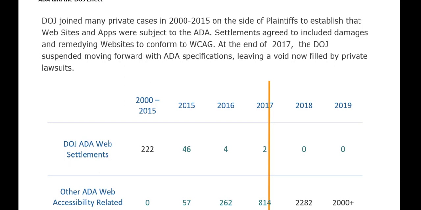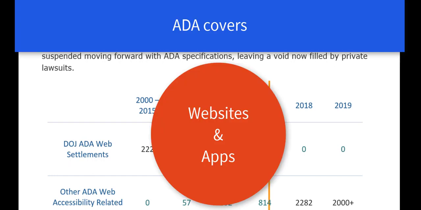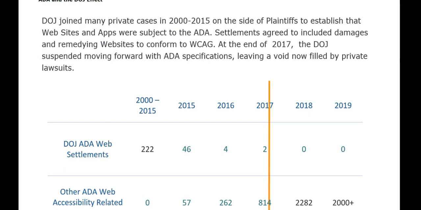And in these cases, most of the plaintiffs were what I class as traditional advocacy groups like the National Federation for the Blind and weren't individual plaintiffs. But essentially, the DOJ did spend 15, 16 years establishing that they truly believe that the ADA covers web and apps. They probably would argue they tried to do a good job of establishing that the WCAG 2.0 was a standard that they felt acceptable in settlements. So essentially, defining what the standards were. But this moment in 2017, which essentially meant that those, as Lewis said, those technical standards were not added to the statute, meant that the legal position was open and available for people to take that standard the DOJ created of saying, well, every website and app should be accessible, and actually the WCAG 2.0 is something that I could use to determine whether a website is or is not accessible.